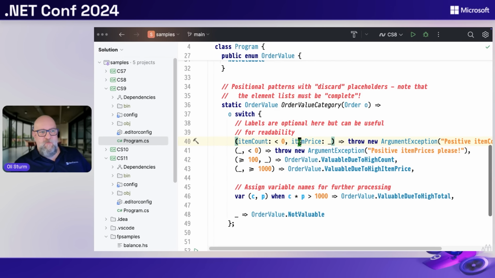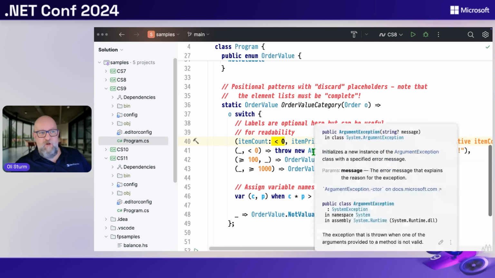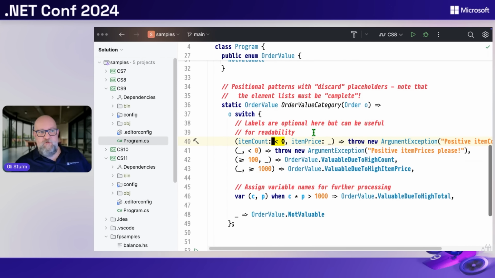I'm only mentioning them one time on the first row of the match, where several other matches use the same structure, but they don't have labels because it seemed unnecessary to repeat them every time. Yeah, so then we have the ability, of course, to match explicit values, but in this case, we're using relational operators to say this value should be smaller than 0, for example. And we're using placeholders like with the item price here, because we don't care what this value contains, actually.